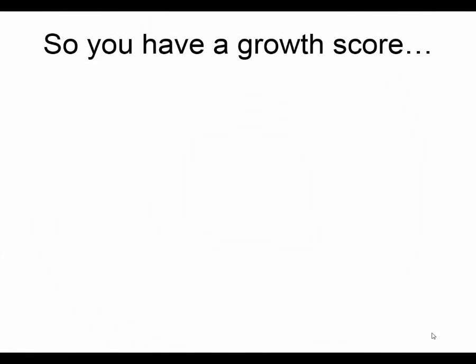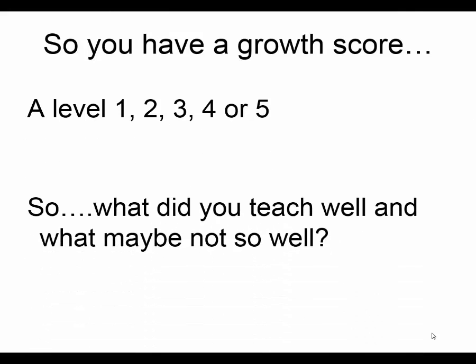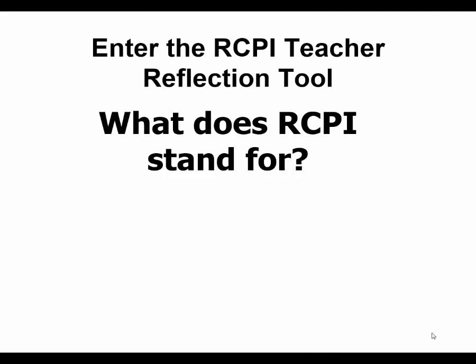This is an introduction to the RCPI reflection tool. Teachers receive a growth score each year, level 1, 2, 3, 4, or 5. But looking at that score, can you tell me what you taught well and maybe not so well? Well, using that growth score alone, we cannot answer that question. Using the RCPI teacher reflection tool can help answer that question.